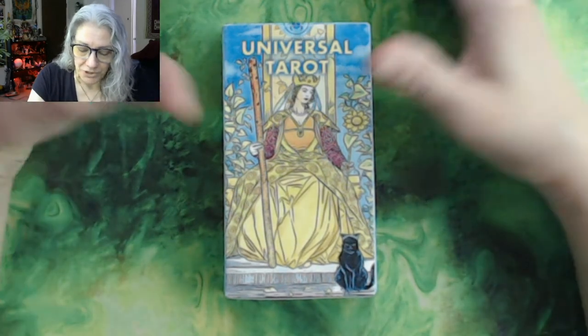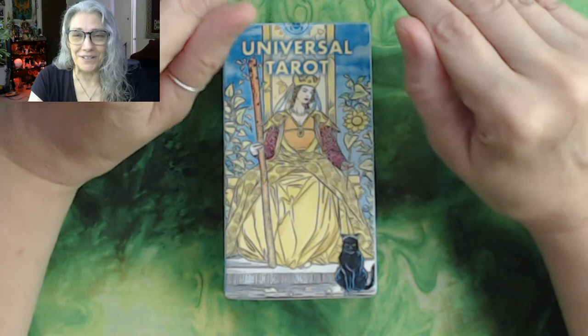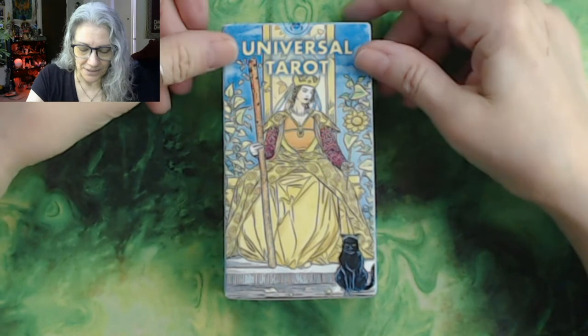So here I am. Today's unboxing is part one of a two-parter. The deck is the Universal Tarot by Lo Scarabeo. The two-parter is that there's another deck called the Transparent Universal Tarot, which is the same artwork, but a very different way of going about it. So this is part one. I will link part two down below, and I will link this one in the other video. Okay, so here's the box.